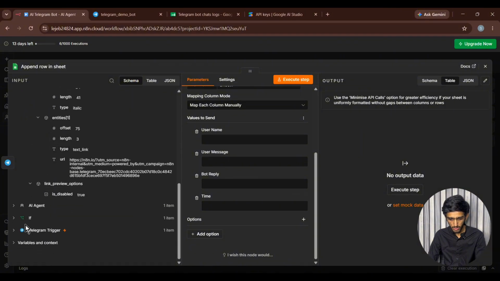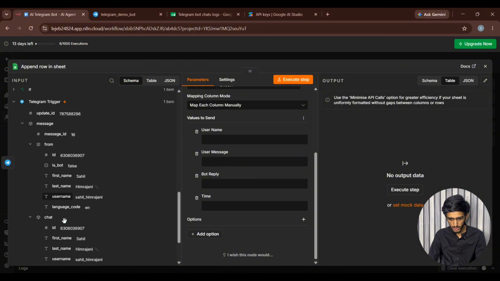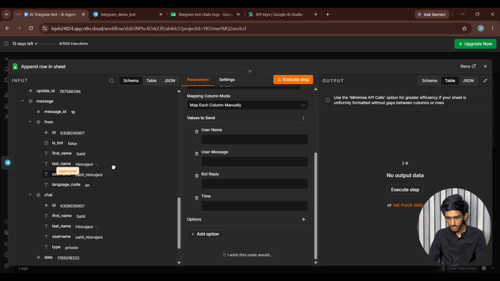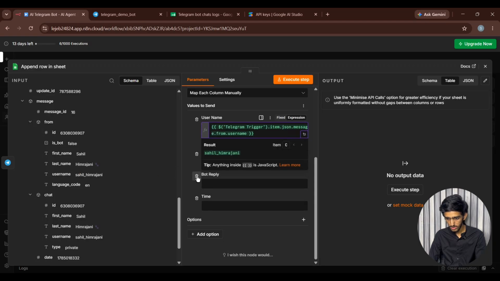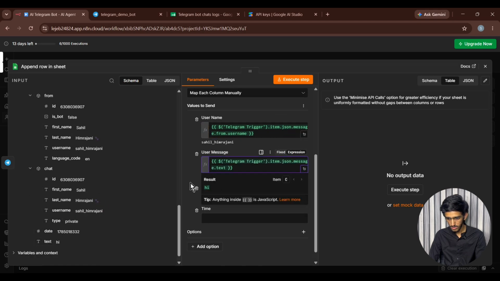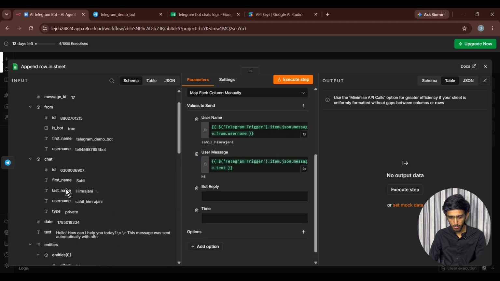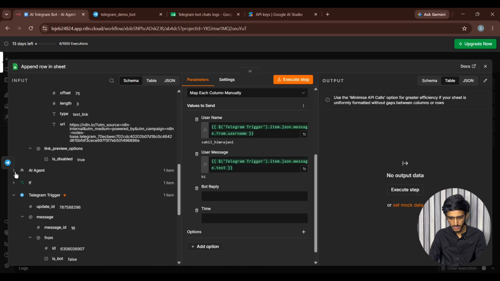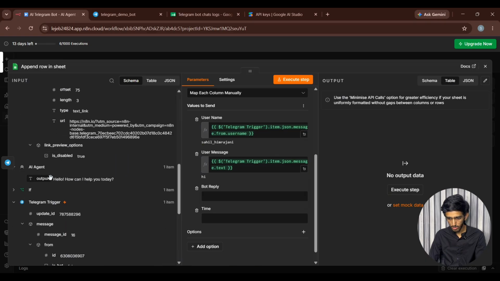Now we get all data from this. Username is this one. User message is this one. What the bot replies? The bot reply is inside the AI agent. So output is this.